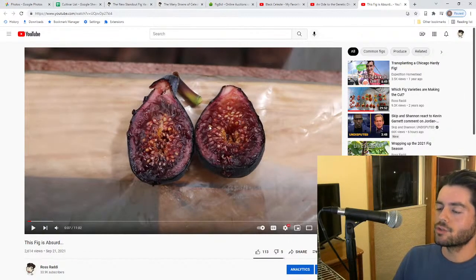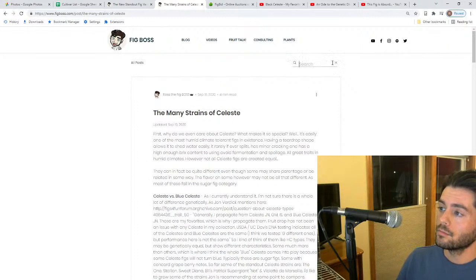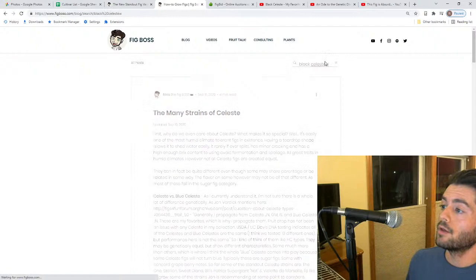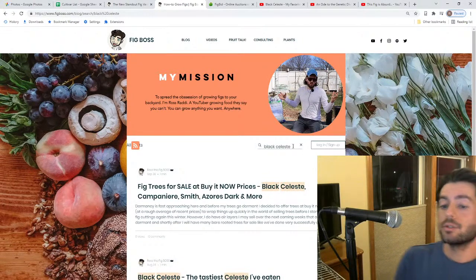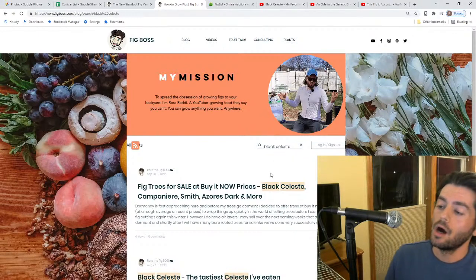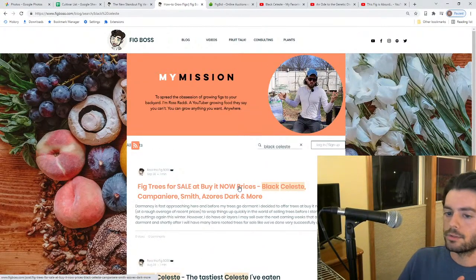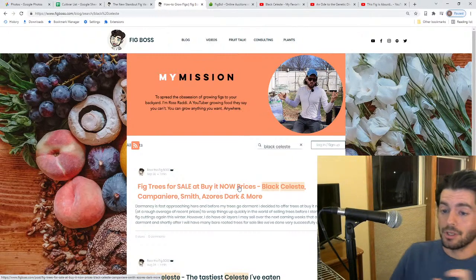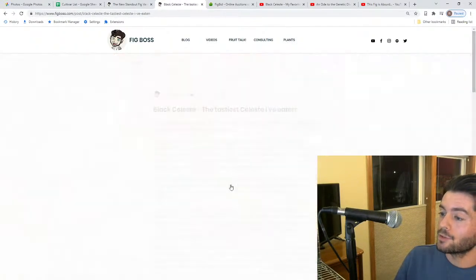So it is extremely different. Number one, that's the first point. The second point I want to make is that the pigmentation in the fruit is consistent. It is so consistent that every single fruit, other than the first one or two fruits, when I was learning how to harvest the fruit, how long I should let it hang, and when it's actually ripe, every single fruit looked like that, no matter what time of the year it was, even into October, even into very cold temperatures. And if I had any fruits on my tree right now, I bet you any amount of money that it would also be like that.